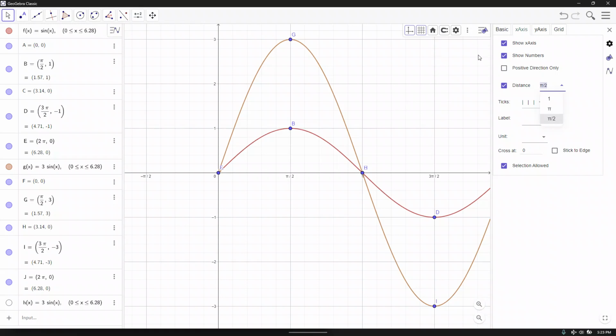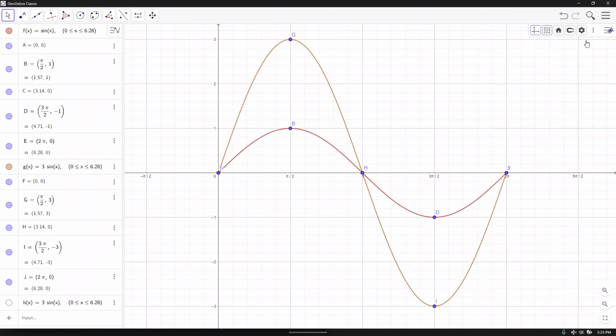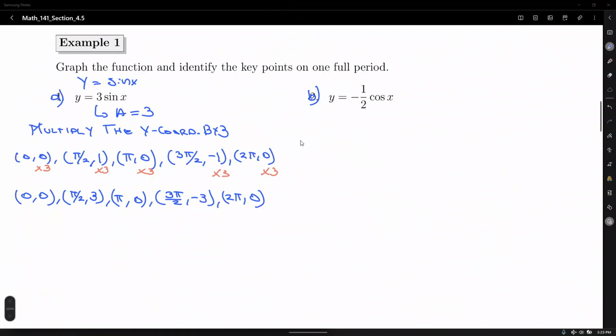for other shiftings. Okay, and then for the y-axis, I was very specific that my distance is simply 1 right here, 1, 2, and 3. I don't need fraction values, as we're not graphing fraction values in this case for the y values. That's going to happen in the next example. All right. Okay. Let me finish this. Okay. Let's go back to the notes. All right, so back to the note.